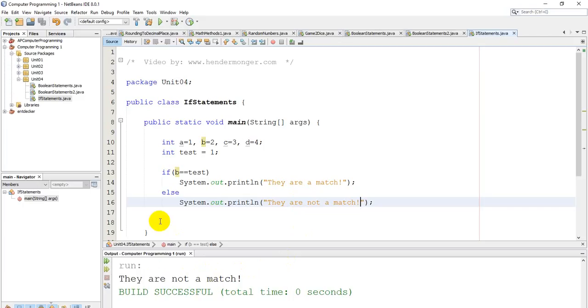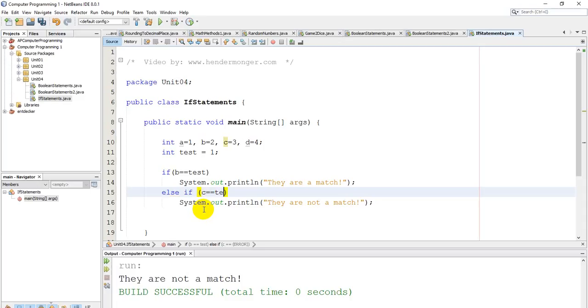And so this is nice in code. If-else statements are huge because you're always testing to see if something is true, because that should determine what the code does. That should determine what your program does. And so you could do it this way, one or the other. Now you can do it in multiple stages, if you will. So I could do it this way. If B is equal to test, run this code. Now remember, it is not. I can do multiple else statements. I can do else if C equals test.